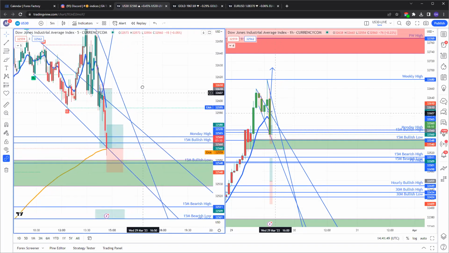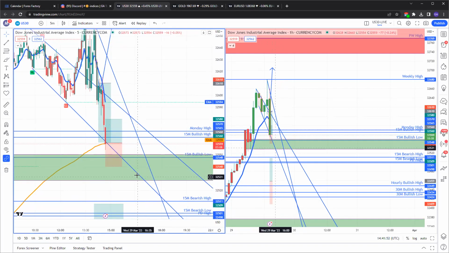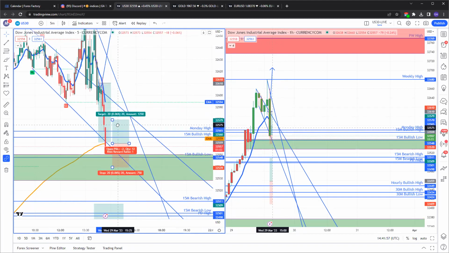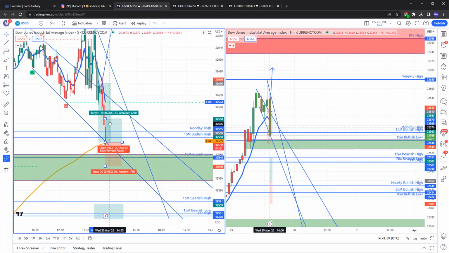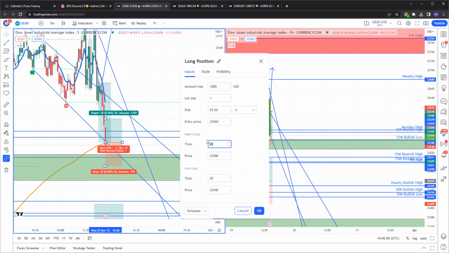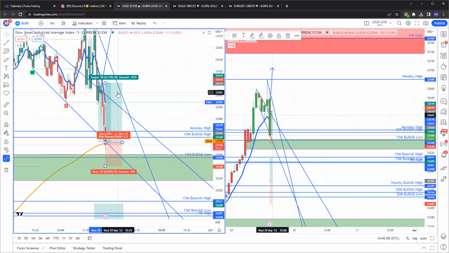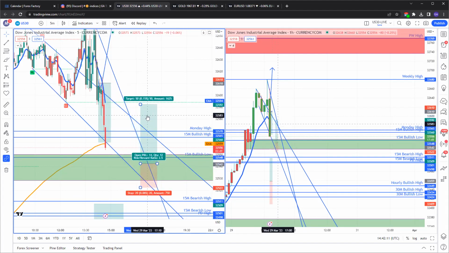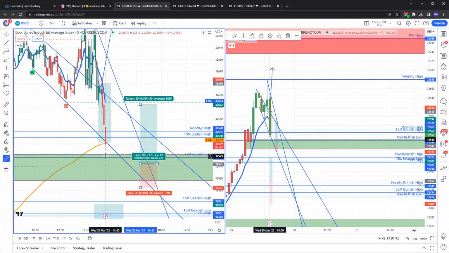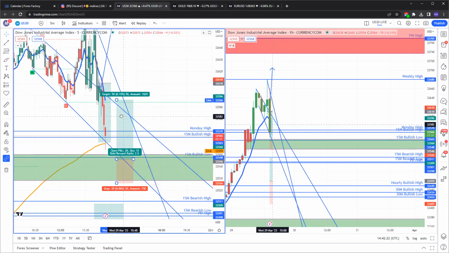But the reason I wouldn't want to buy here is we have a death cross forming. We have a change again. US 30 has turned bearish. So on this trade you can only go for 20 pips. If you go for 20 or for 50 pips, look at where price needs to go for you to hit take profit. Not that it can't go here, because I do expect a retest of the trend line, and then possibly going for a retest of this trend line again and then selling. So in any case, I would wait for another sell on US 30 to ride price back down.